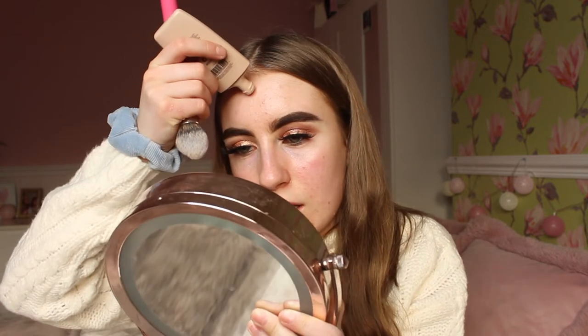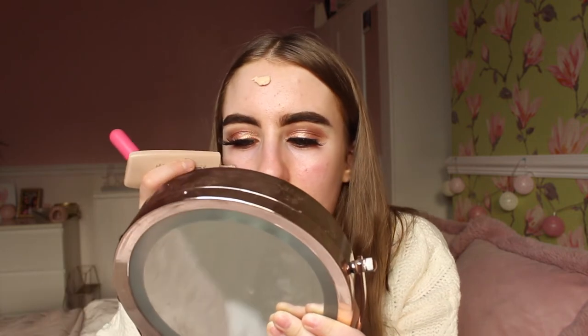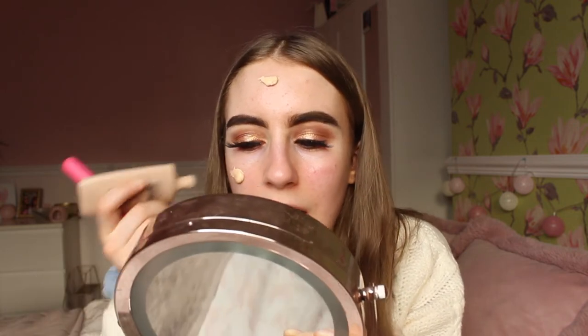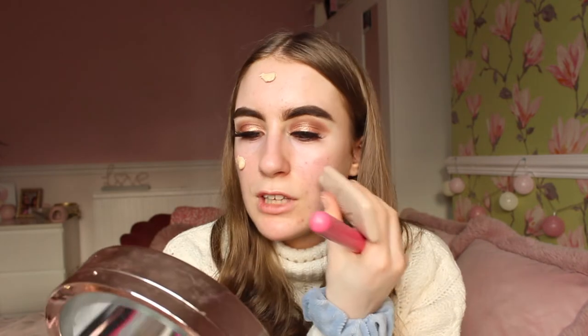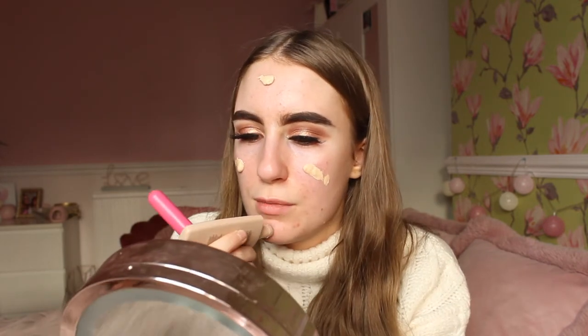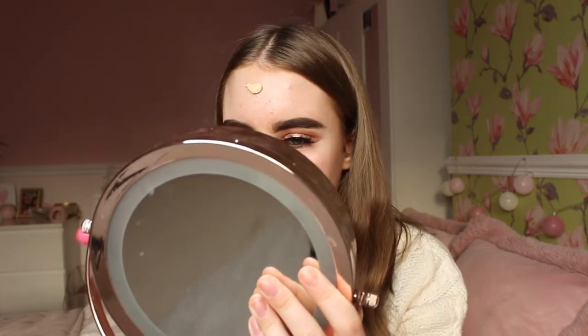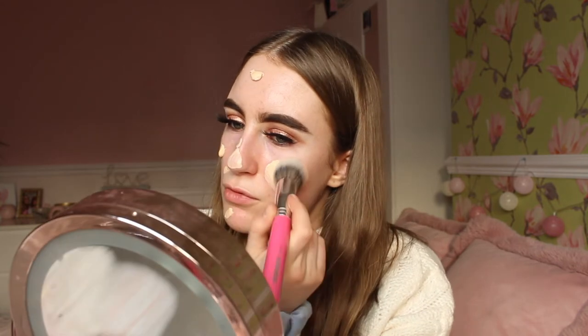So I'm just going to apply this onto my face and hope for the best. To be honest, I was expecting it to be very runny, but it does feel very thick actually, which I'm surprised about. Obviously, some people are going to be cringed out by me doing this, but I don't want to get any foundation on my hands, because there's nothing worse. It doesn't actually smell of anything, it just smells normal, if you know what I mean. But I'm obviously just going to use a brush to blend it out.